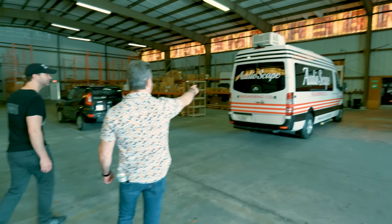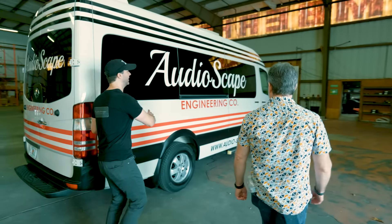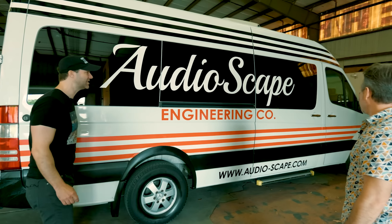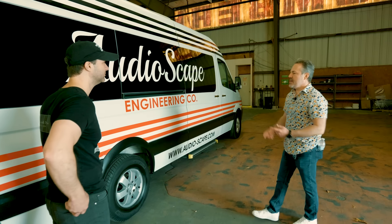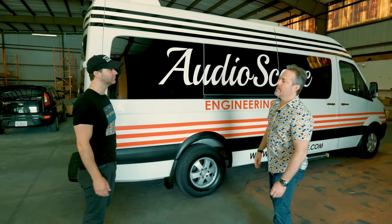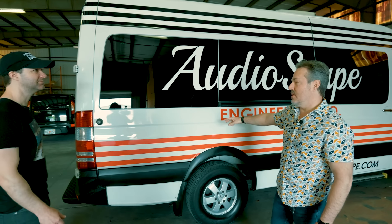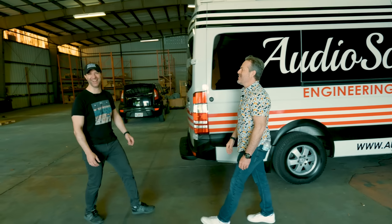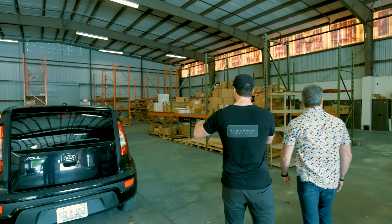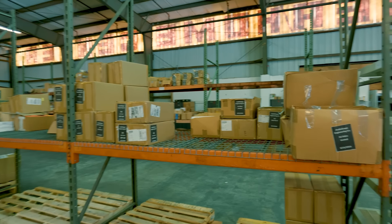They walk past the company van, originally purchased mainly for traveling to summer NAMM in Nashville — packing up all the gear for the show. The beach is only about 10 minutes away. Raw materials, case parts, and things like that are stored on shelves nearby. They just got a couple more rows of shelving in and are still adding more — they've been in this building about a year and continue to build out.